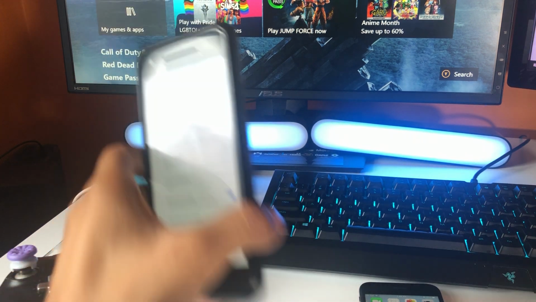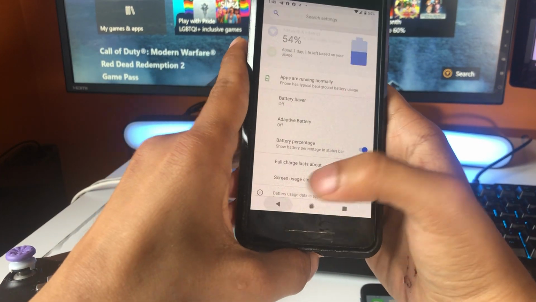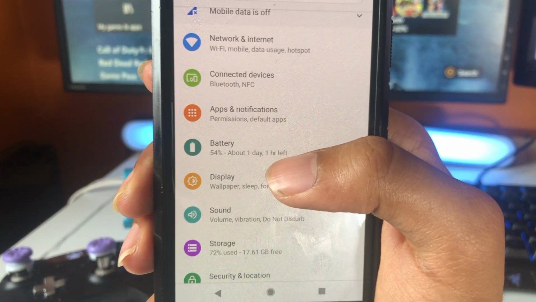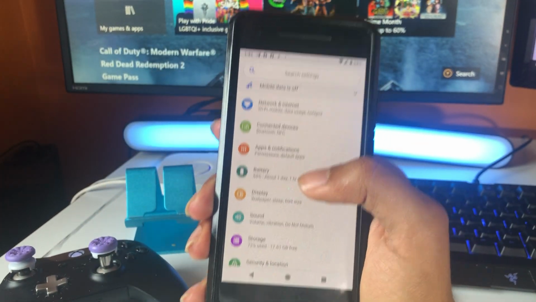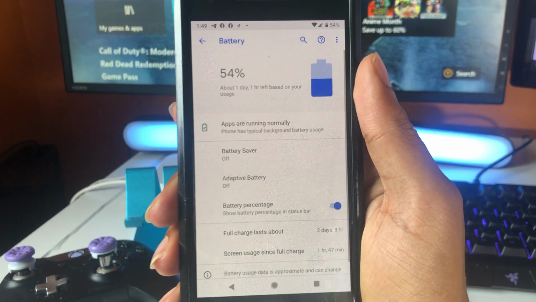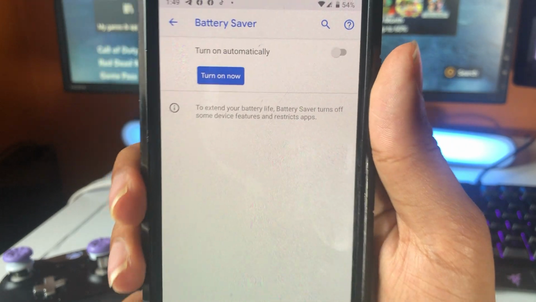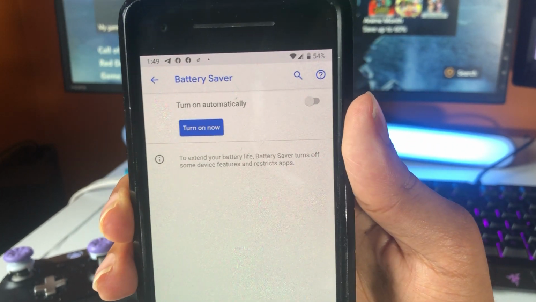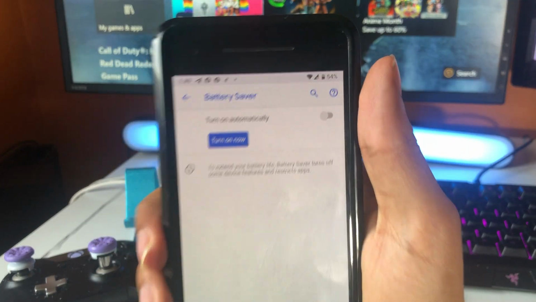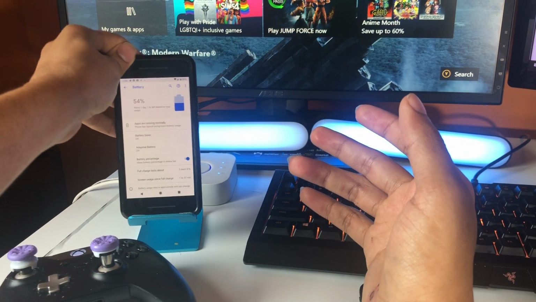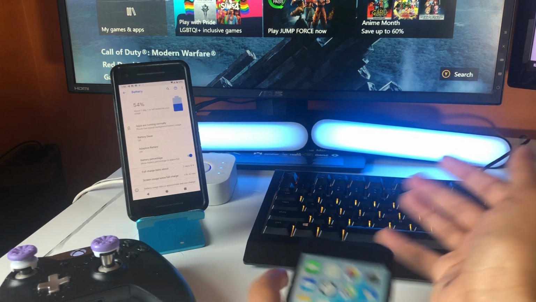If you're on Android, what we're going to want to do is pretty similar. Open up the settings app on your Android device and look for battery in settings. As you can see, there it is right there. If you can't find it, use the search bar. Once you find battery, tap on it and make sure that in the battery settings, you have the battery saver turned off. This has to be fully turned off for this to work. As you can see, I have it off. Perfect. Also make sure your phone is charged to at least 10% battery. After you download YouTube Plus Plus and get your free views, you can turn these settings back to normal if you want to.